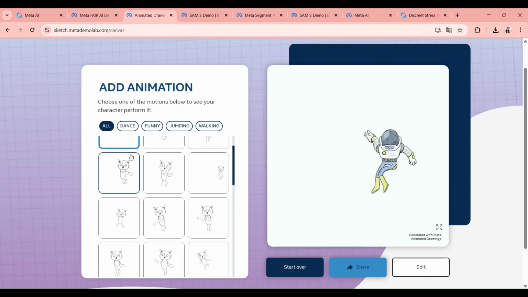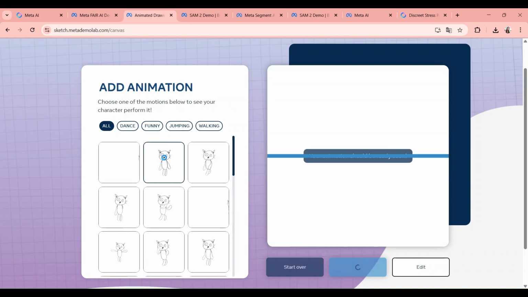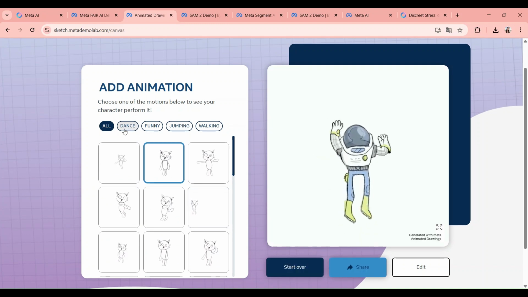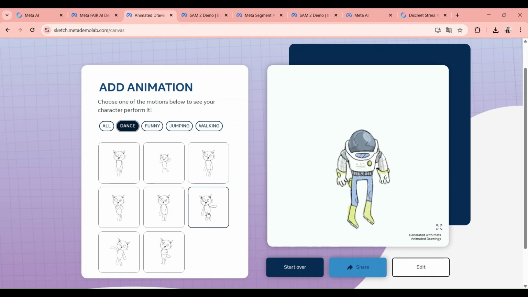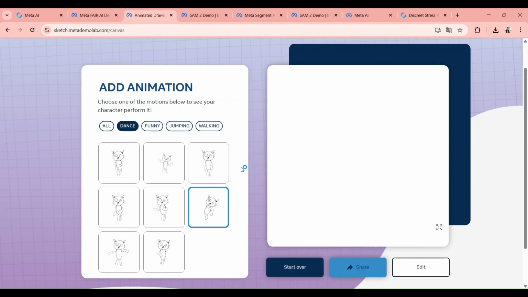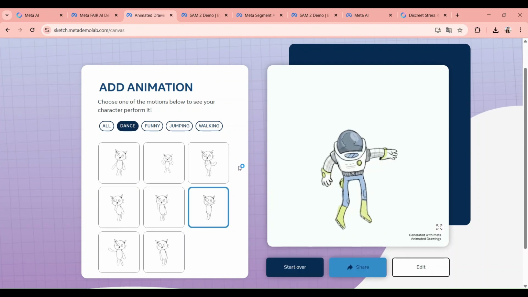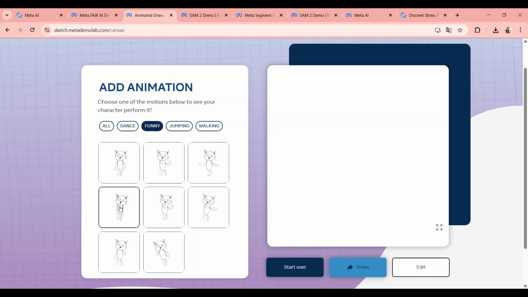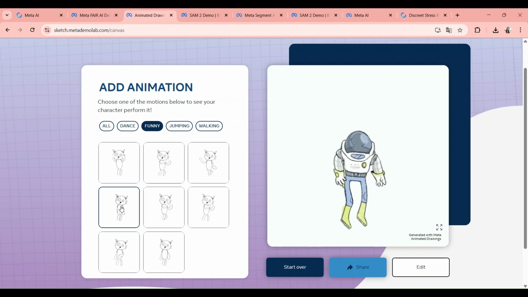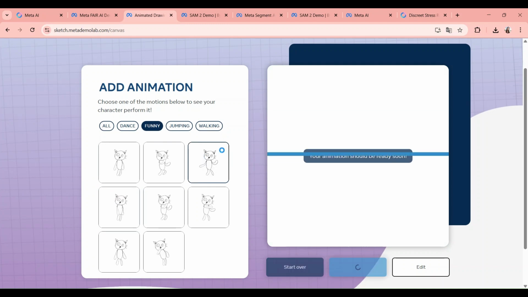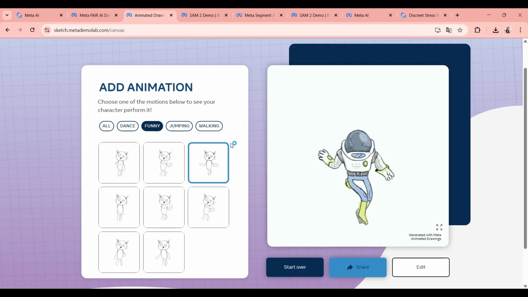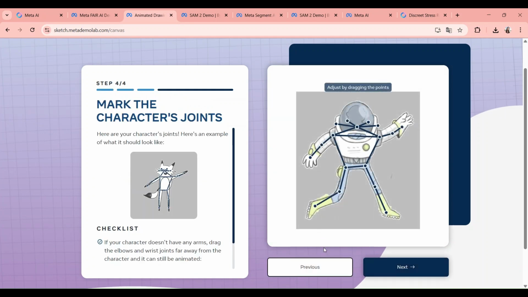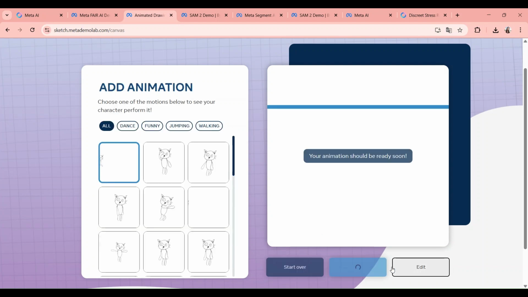So this is our animation right here. You can change it to add the animation. I'm going to go with this. So you can go with the dance right here, and it's going to appear so soon, like this one right here. You can go with the funny button right here. You can change the character movement, whatever you want to. So just click here and change it. You can share here, you can edit it. If you click here, you can edit the character and the movement.